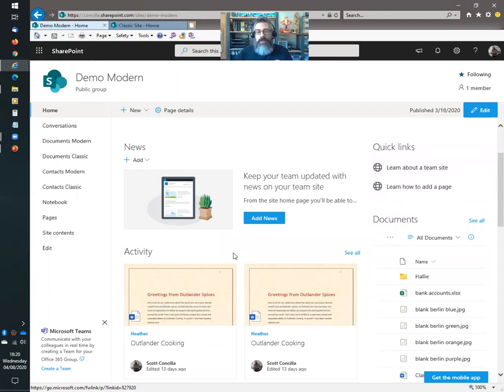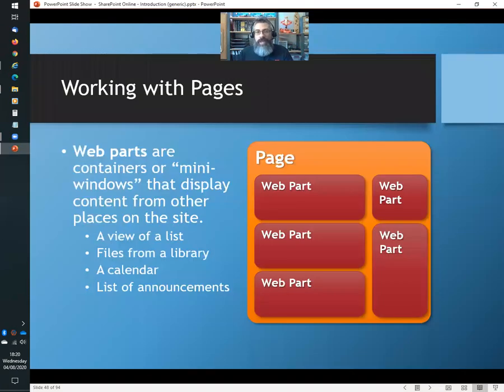Pages are built of something called web parts. And here is where the Lego analogy can be used again: when we create a page, you can grab little blocks and say, I want this here and I want this here. Just like in Word or Excel, if I create a page, there's generally some sort of template that's got certain blocks on there already for me, and I can customize that. I can add fewer or more depending on what I need, and SharePoint's no different. So in the context of SharePoint, you theoretically could start off with one completely blank and build it, or you can start off with one that exists and adapt it.